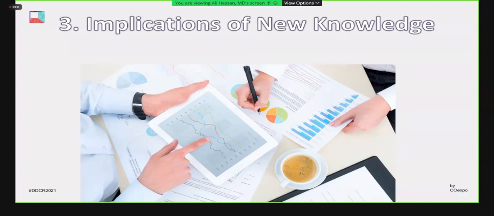Next is the implications of the new knowledge. You should make clear the implications of the new findings for practice. Do the findings suggest that we should be doing things differently, or that we need to rethink our priorities, or that future research needs to be conducted differently? Many research studies raise more questions than they answer, and the discussion section should outline what new research could be carried out in light of these findings.